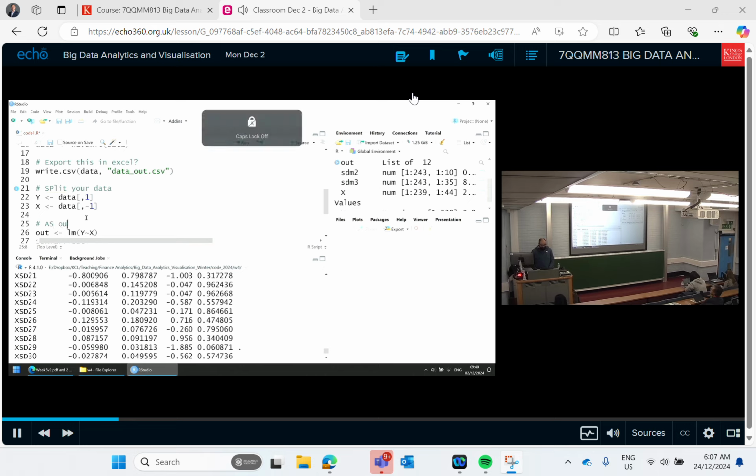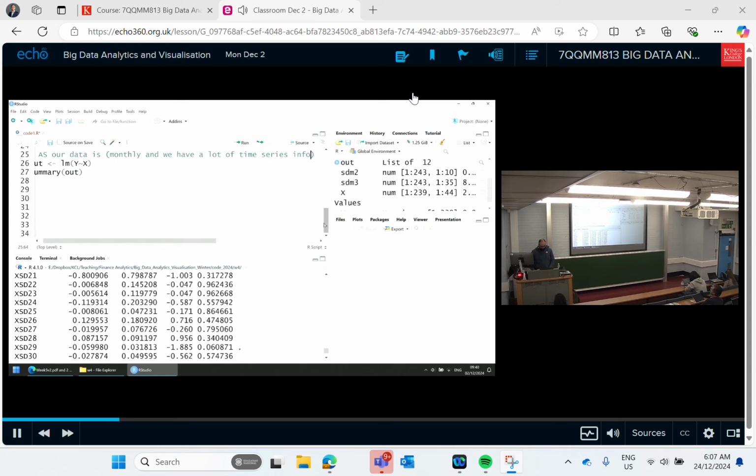So here I say, as our data is monthly, and we have a lot of time series info, technically our estimation will work, but we have the problem of interpretability as discussed in the lecture, in case you will go back and use this code.